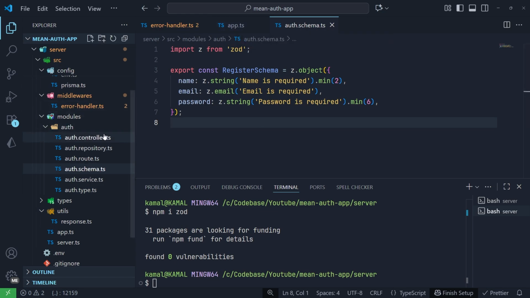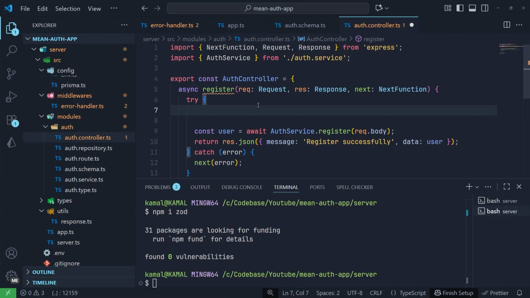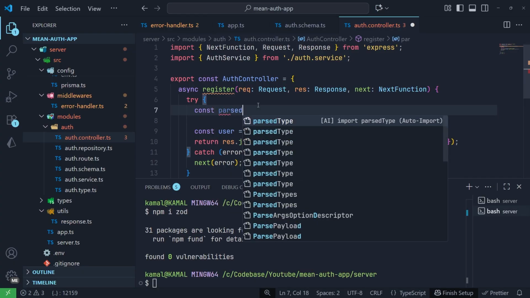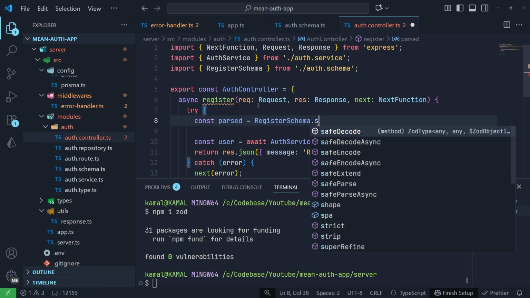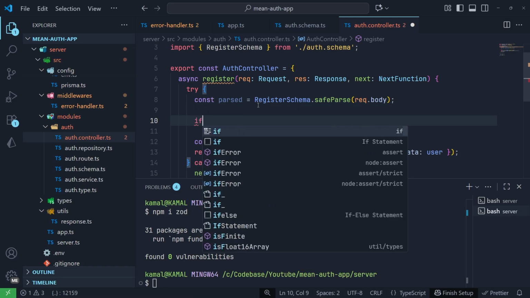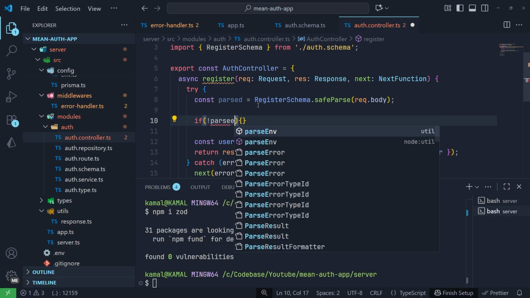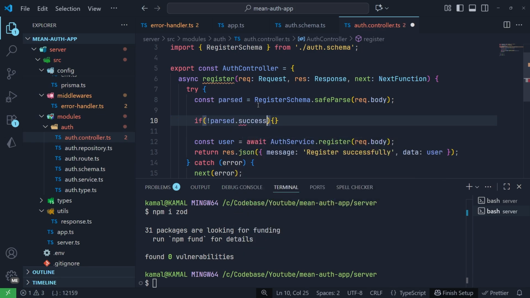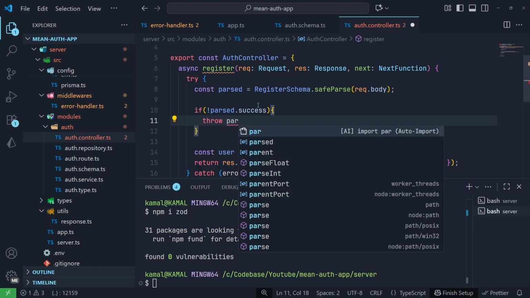Now in the controller I will add here const parsed, registerSchema.parse body, so we need to throw parsed error.